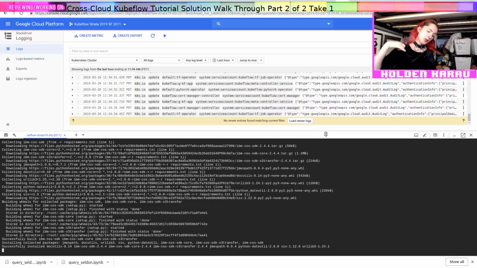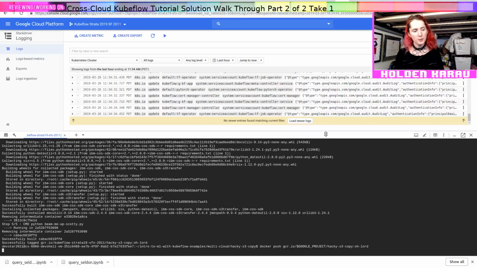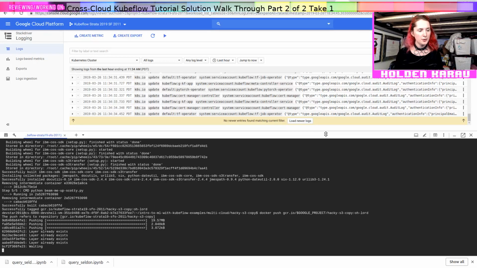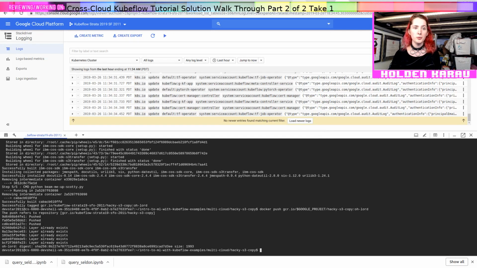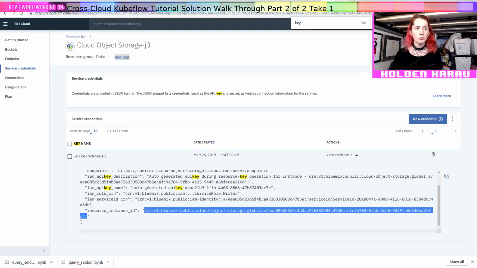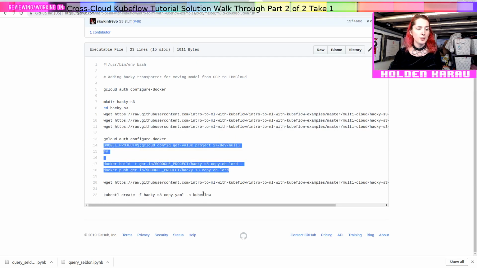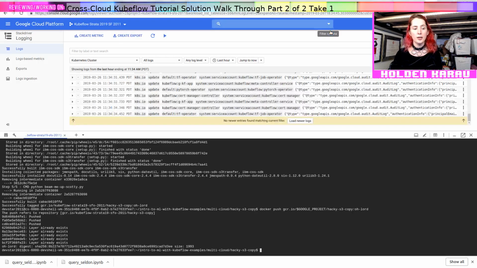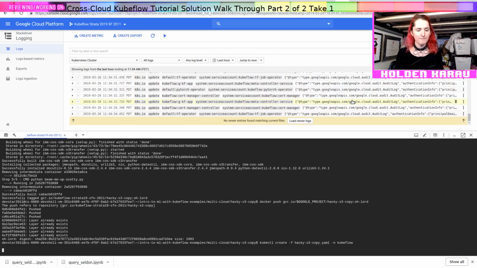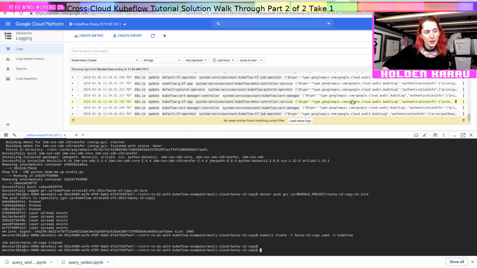And if you wanted to push to another cloud, of course, you could switch this image script to upload to the other cloud instead as well. So for example, if you wanted to do this workshop with Azure, you would change the Python script to point to Azure. That looks close enough to fine. Then we're going to go ahead and just apply it. We've got this hacky s3 copy.yaml. Cool. That job has been created. I think that'll work. I don't know if it auto creates the bucket though. That's the thing that I'm not sure about.